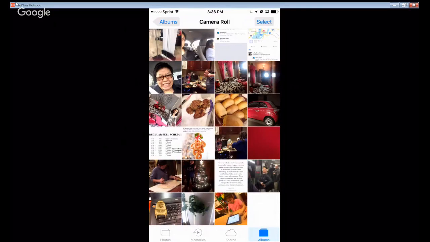Oh, my little friend is here. It's connected through a tool called Mirroring 360. Isn't that cool? So you can see what's on my phone, or if this was connected to a projector, you could see it on a big screen. Isn't that awesome?